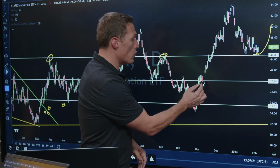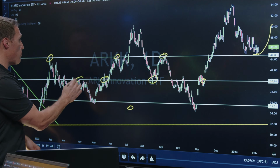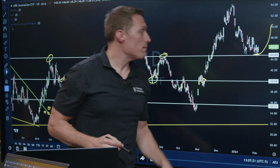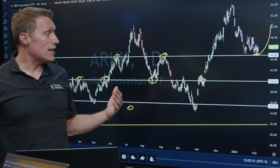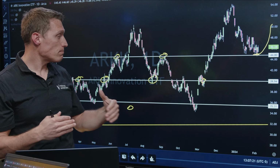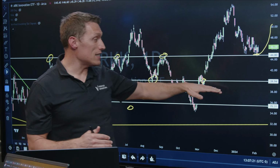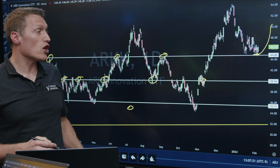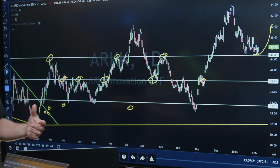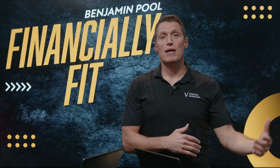So I have this gap fill right here. And look at this. It's at the bottom of the pivot, and you have additional support in this area. So if it gets down to this level, 39.94, nice. It would be a pierce of 40, which is another considered factor. Then you're going to get a bounce off of this. But if it doesn't bounce, I think it's ultimately going to go to the 35.31 level. Okay? So this is what I'm looking for as far as the ARKK and the WBA.